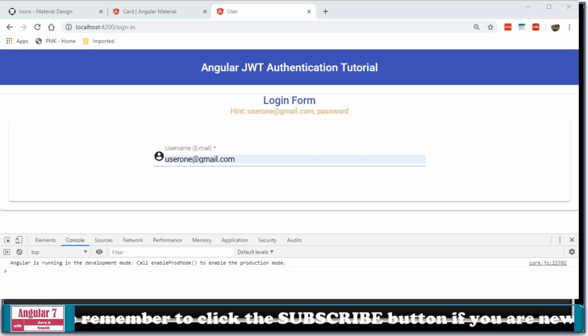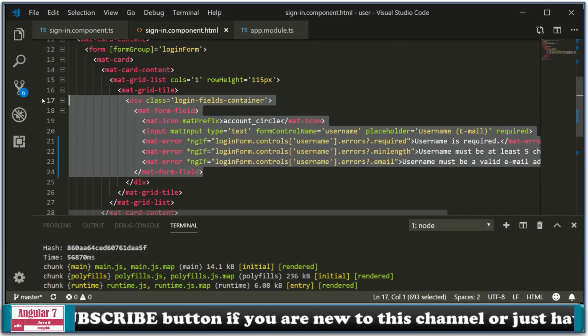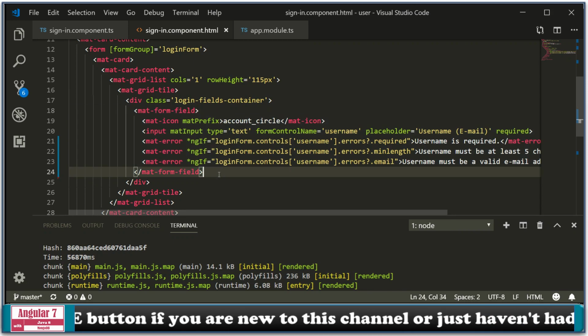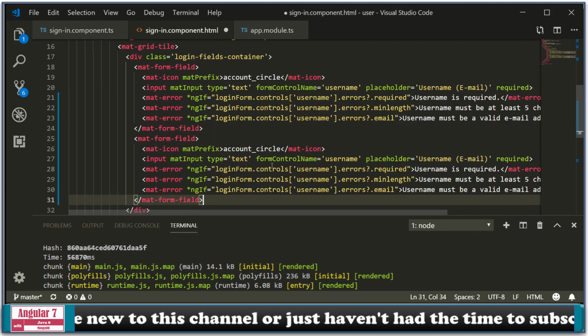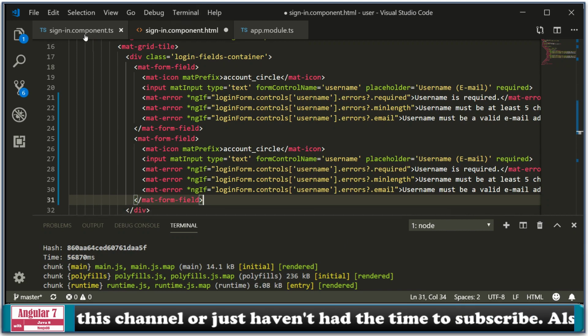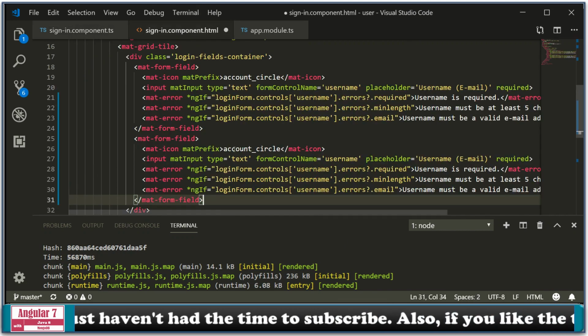So let's just copy this now. Go back to Visual Studio. Let's copy this, and we're going to build just another field like that. But this time around, we're going to do this one as a password. And there's a few differences.